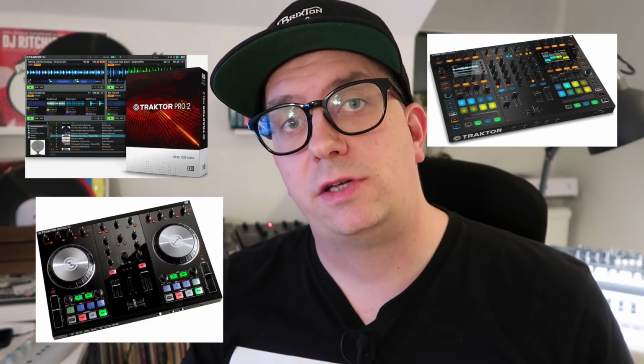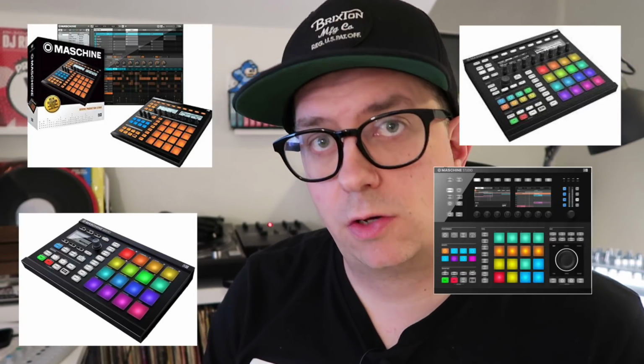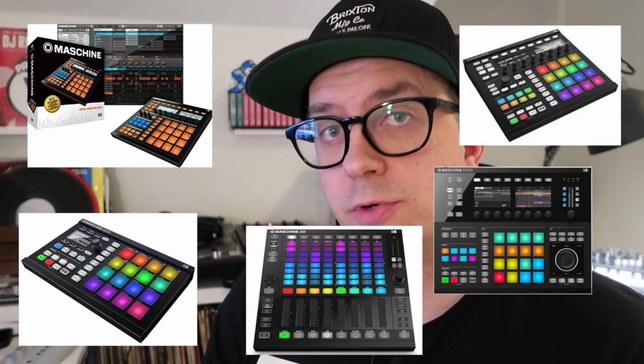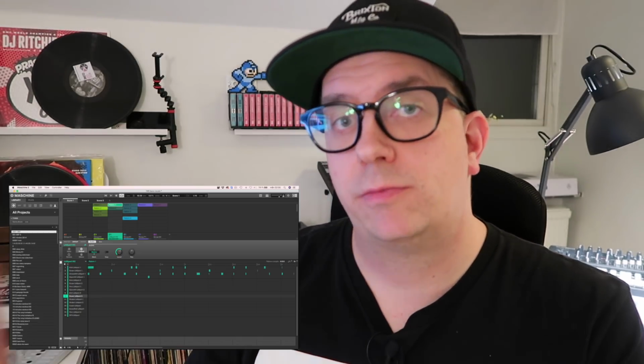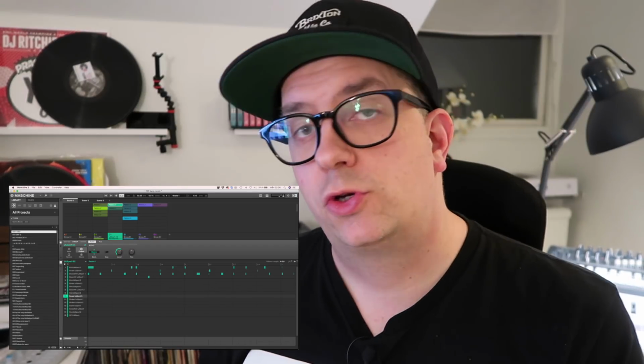Later on they came out with a DJ software called Traktor, together with a bunch of hardware controllers for that, as well as the first machine, the Maschine MK1. Then the Maschine Micro came out, then Maschine MK2, Maschine Studio, Maschine Jam, and finally Maschine MK3. All of the products in the Maschine family are controllers for Mac or PC and run the Maschine software on the computer. You could run a Maschine controller in MIDI mode and control something other than the Maschine software, but you always need to have it connected to a computer or something that can receive a MIDI signal in the right way.